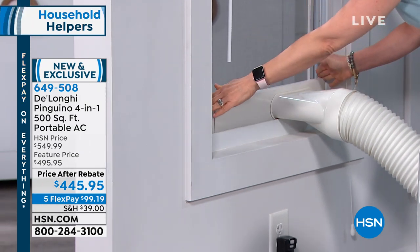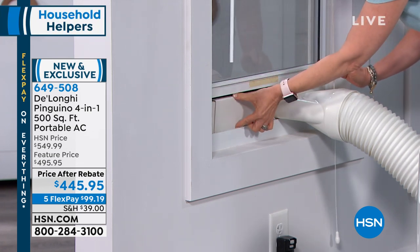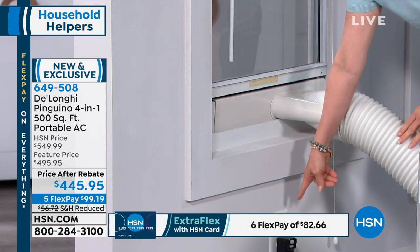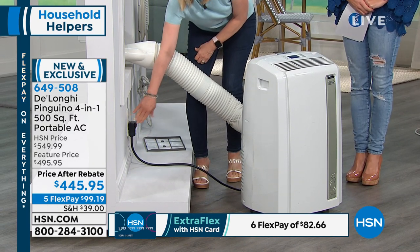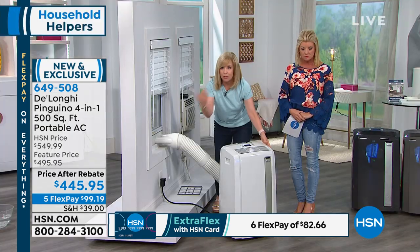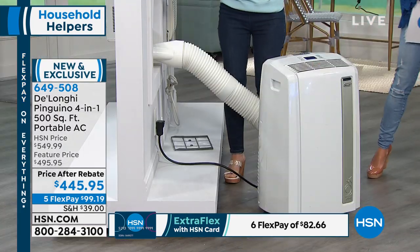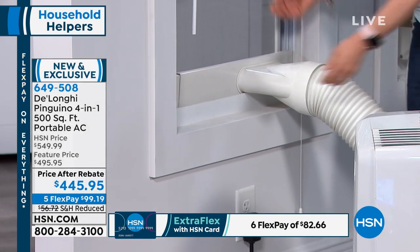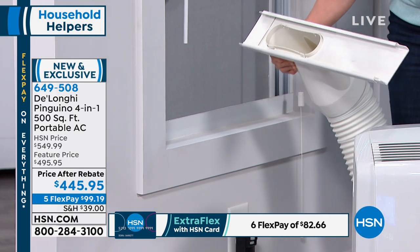The kit fits 20 inches up to 47. You put your window right down on it — it only takes up a few inches. It comes with a weather strip. No electrician needed — it fits a standard three-prong outlet with a six-foot power cord and a four-foot flexible hose. You can angle those around. To uninstall — pop the window up. If you want to put it in another room, turn the unit off, unplug it, and roll it.